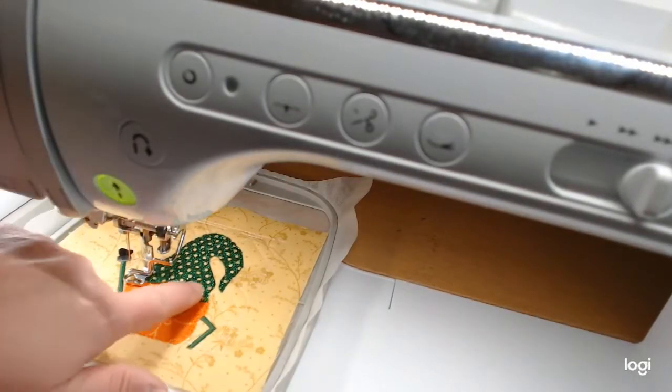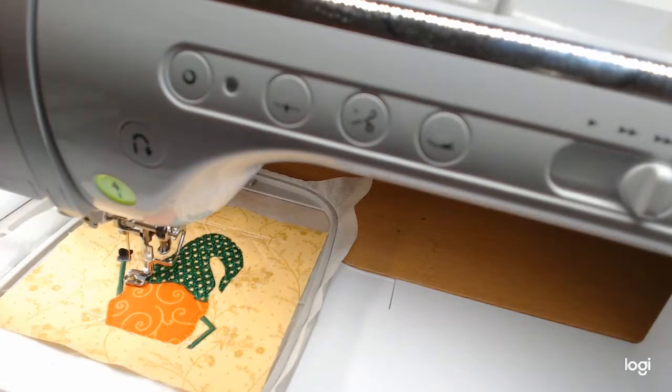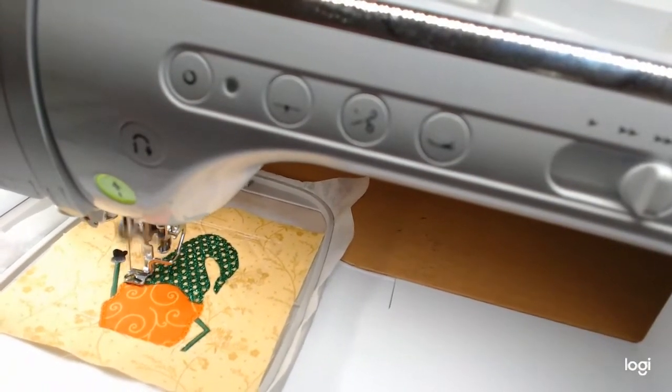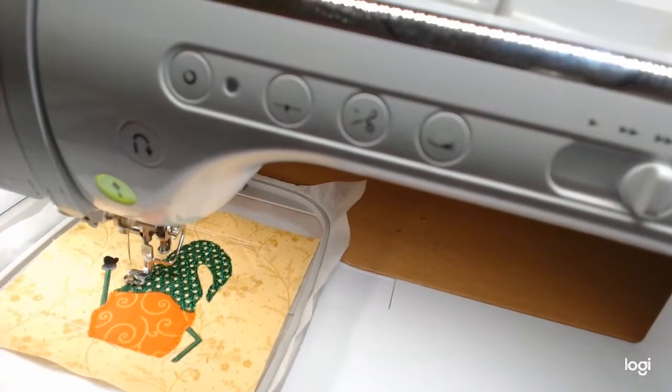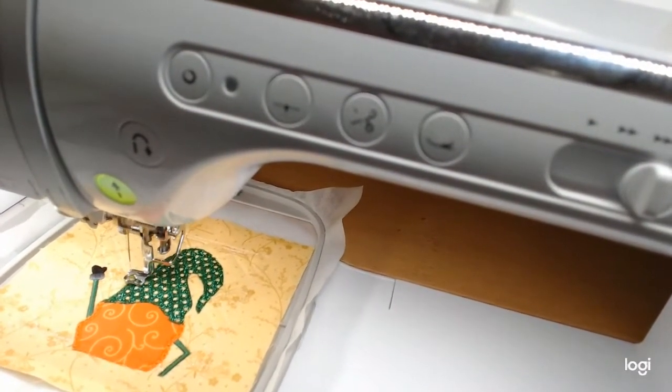Okay, so now we're ready to do the decorative stitch around his hat, and I went back to my 507 emerald green, and it's also going to be a decorative stitch. So it's a good thing we used the matching tack down. So off it goes, and I'll be back when this one is done, and then we'll be ready to trim.